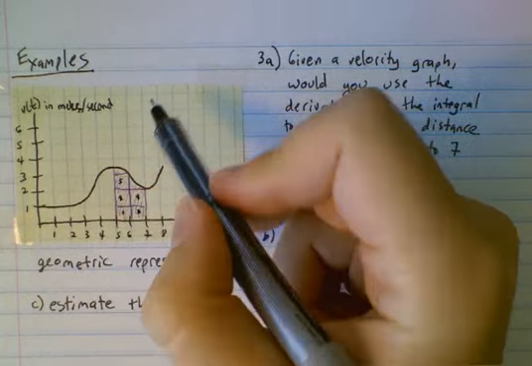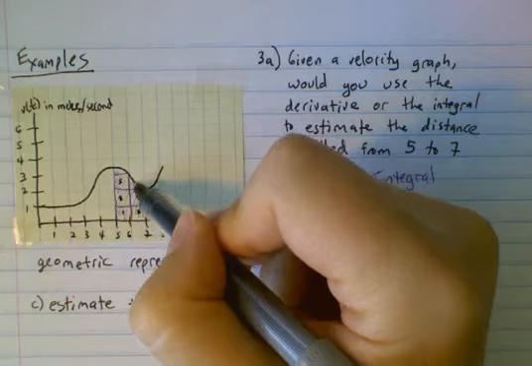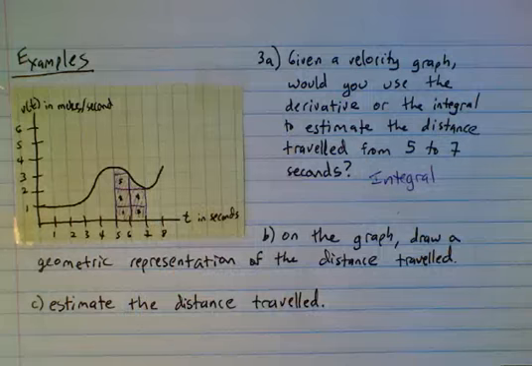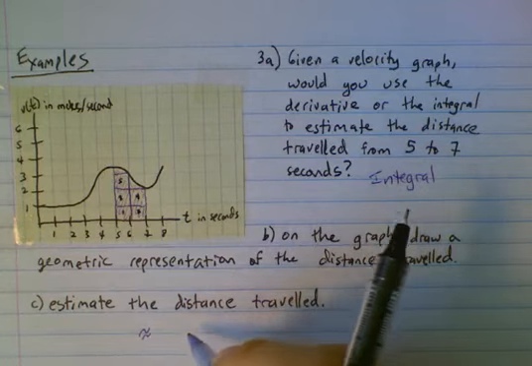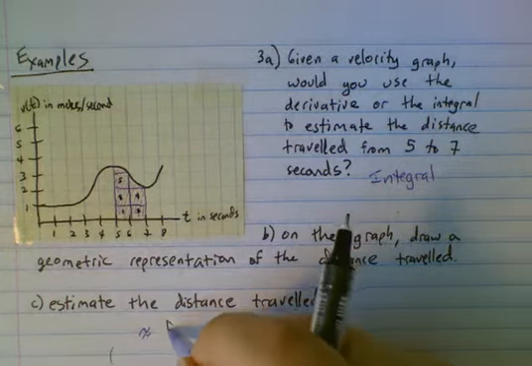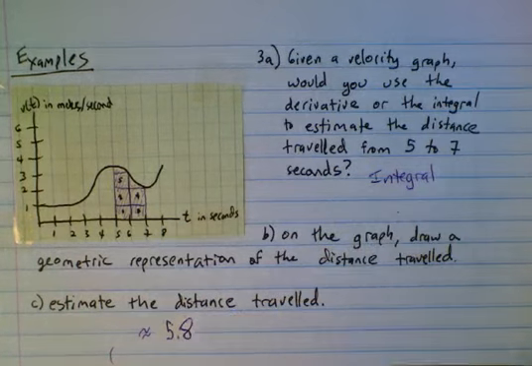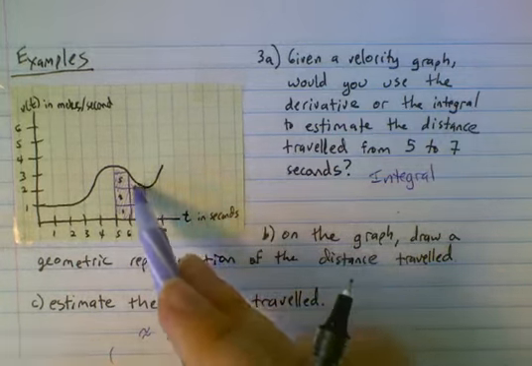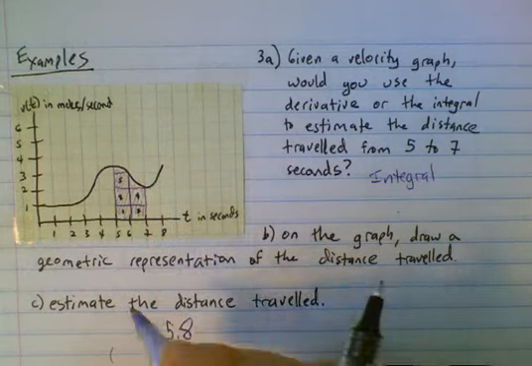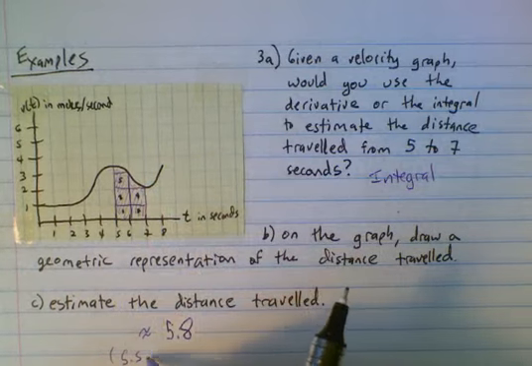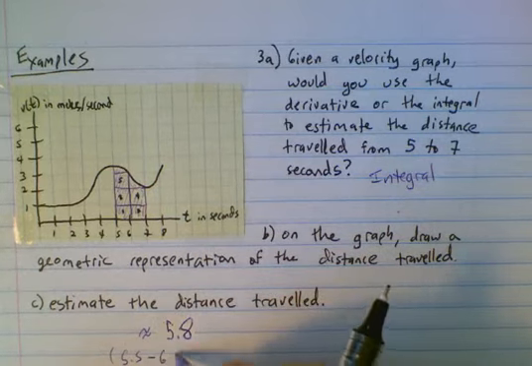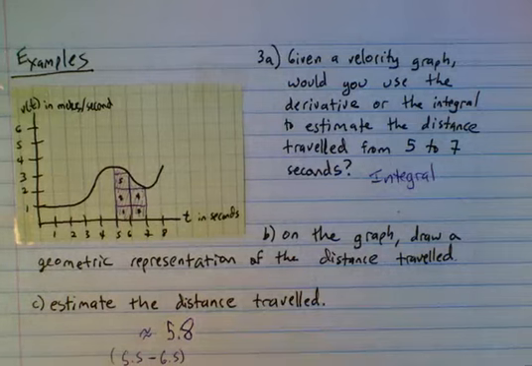And then this is a little less than half a box. That's a little less than half a box. So if we put these together, we're going to be almost to 6, but not quite. So approximately, let's call it 5.8 or something like that. Really, we could say anywhere between about 5.5 and 6.5, somewhere in there. It's sort of an approximation.